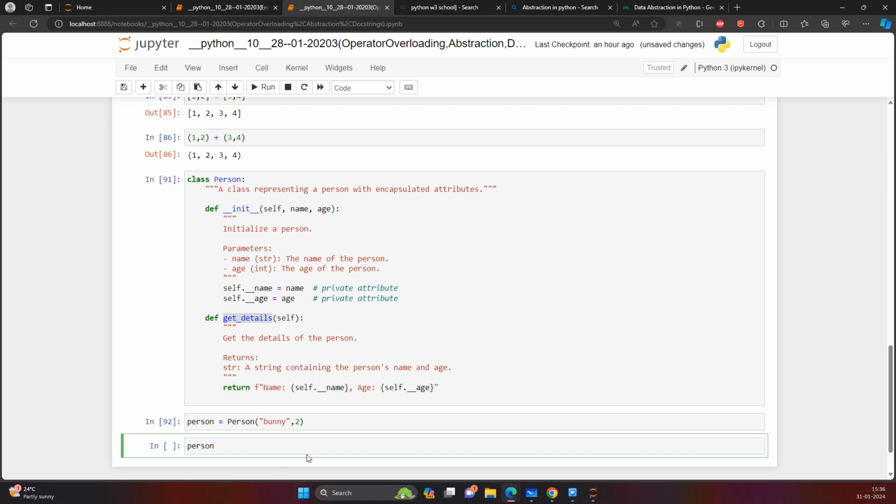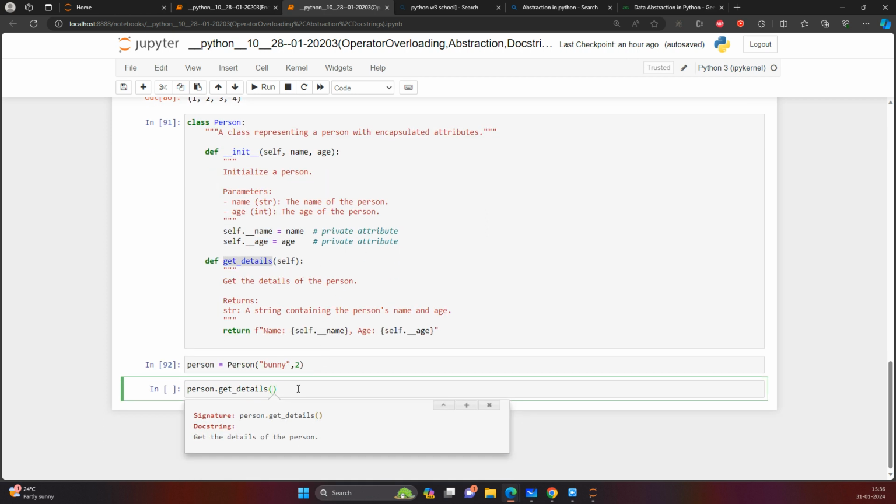So if I just press tab, I get that. Then I open and close the bracket, and I press shift and tab. So I get the details of the person. This is what we have written here.